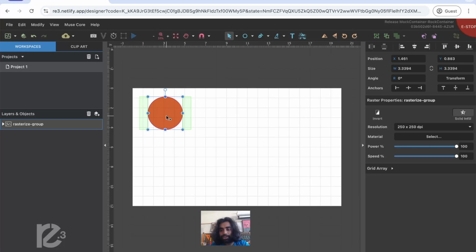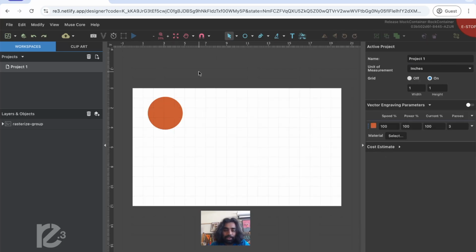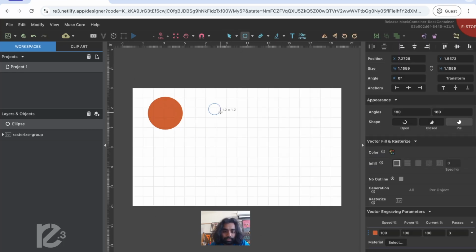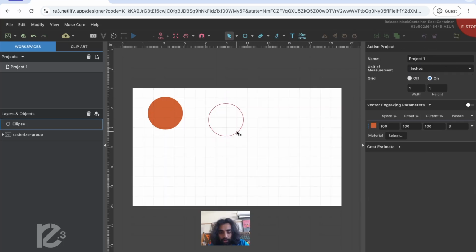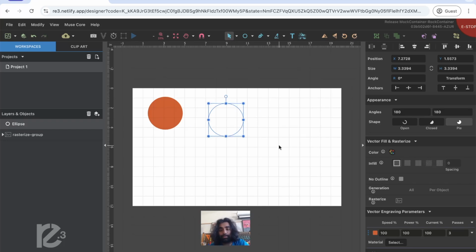So I'm just going to look over here on my right toolbar properties and see that my circle has a width of 3.3394, and I'm actually just going to copy that dimension. And then I'm going to make a new circle, just like I did before, and make sure it has the same width and height. And so this circle that I've drawn now is a vector. We know that because when I click on it, it shows vector engraving parameters in its right toolbar. And in this case, it defaulted to the settings I need for my material, so I'm not going to change it. But I am going to stack one on top of the other.